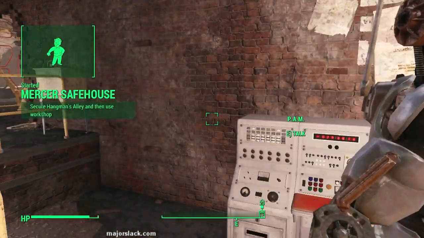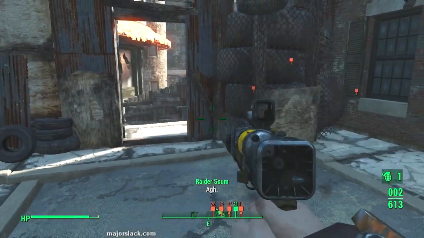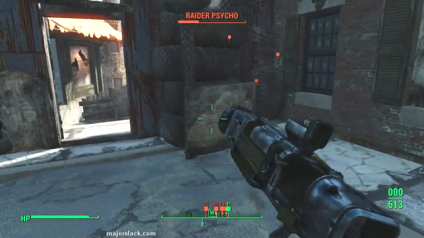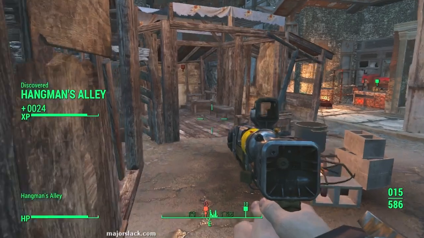This quest will task you with simply taking over a random settlement. The location will be marked on your map. All you have to do is go to that location, mow down everything that moves until you're allowed to access the workshop. The location assigned to me in this recording was Hangman's Alley, which is just north of Diamond City Market.